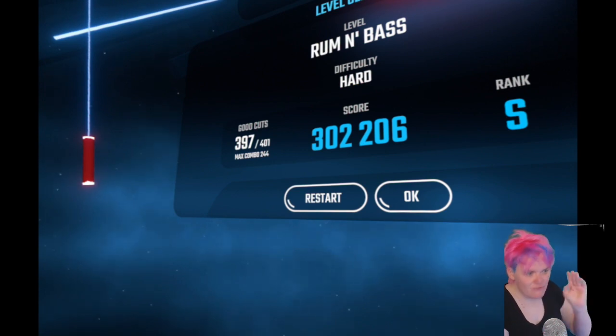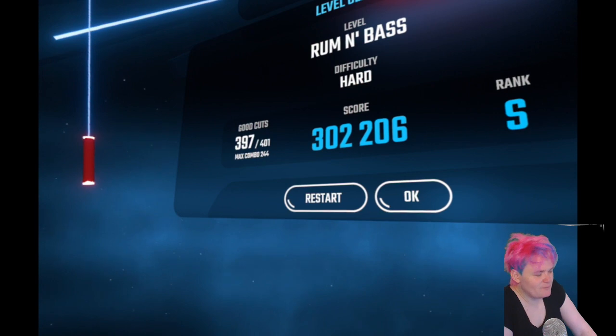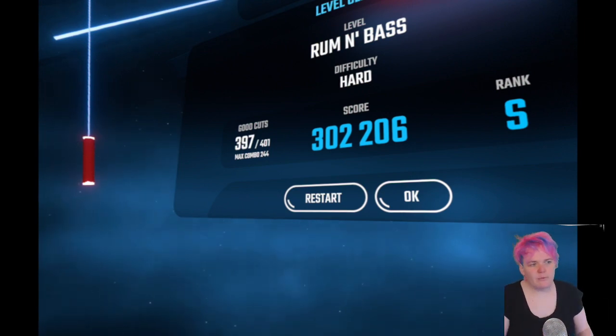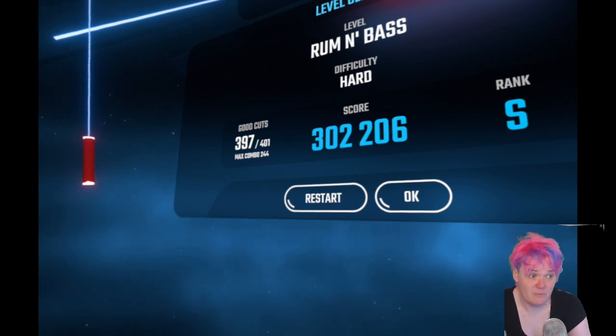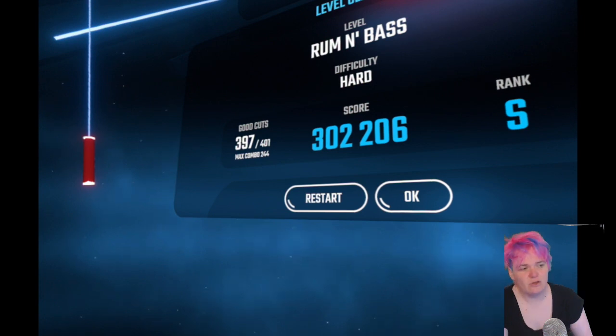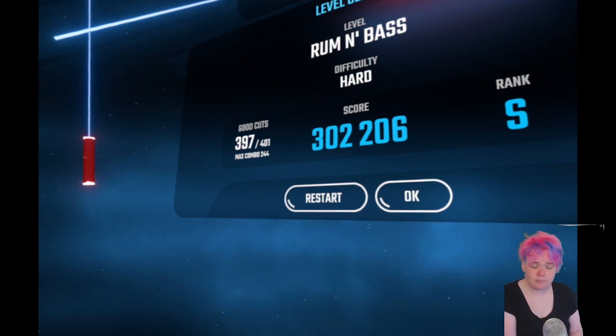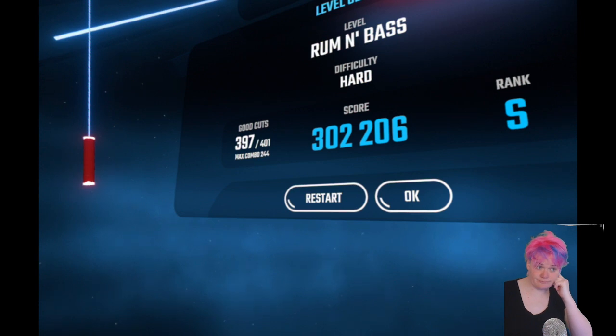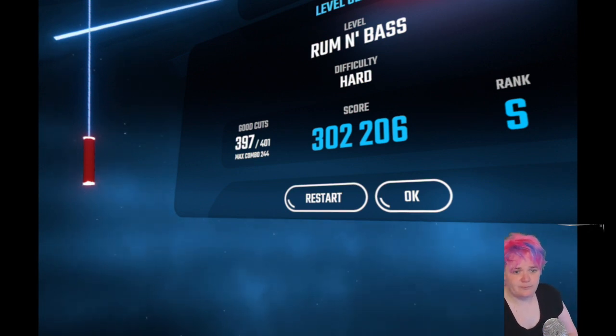But if you take nothing else away from the Beat Saber chat, if I can only give you one piece of advice from Beat Saber, make your players feel awesome. The bigger cutting blocks and the smaller bad hit blocks, that and frame rate are probably the two things that people forget about Beat Saber. I've seen a lot of bad clones of Beat Saber, mostly on PC VR, and nailing the game feel, giving the player that generous hitbox and keeping the frame rate up is really, really critical.